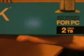It's for the PC, but some people are telling me that it also works for the Mac, which I have no idea. I'll find out, but I do have a PC, so. And I've already taken the plastic off and the stickers off, so I'll show you guys how it looks inside.